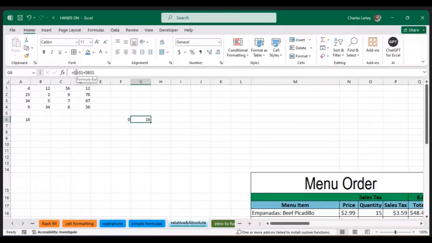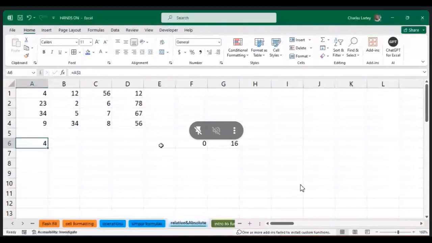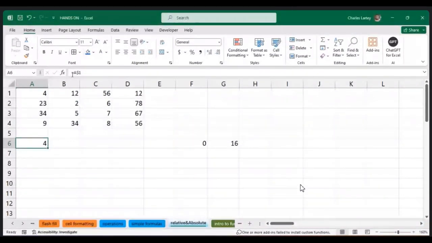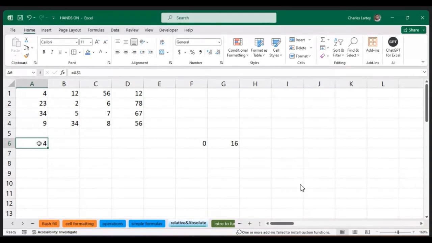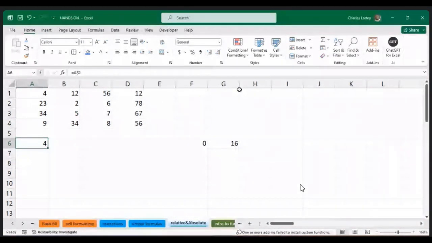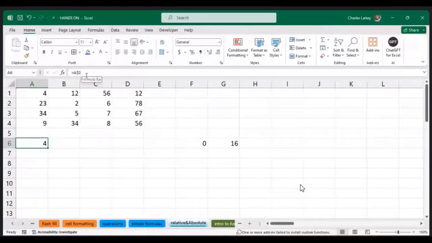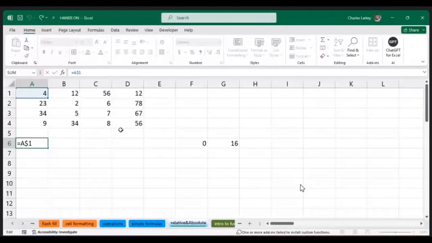And it's not always blocking both the A and the 1. You can block even only the column or only the row. So let's say I send it across columns: the column will change relatively. So the column is relative, but the row is absolute. If I move this to a different column, it will also change, but the row will still remain at row 1. And when you block the column and leave the row, it is the row that will change.